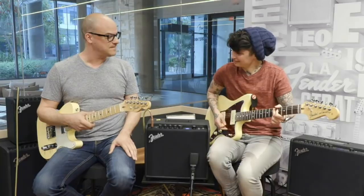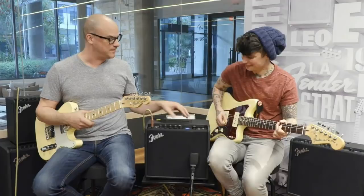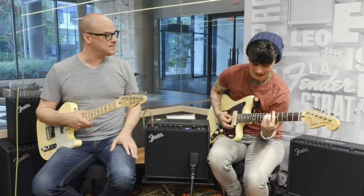Different levels of clean, and we have a nice little bit of reverb featured on this one. We can go into tremolo. Oh, my favorite. So lots of that classic vintage Fender sound you might think of.